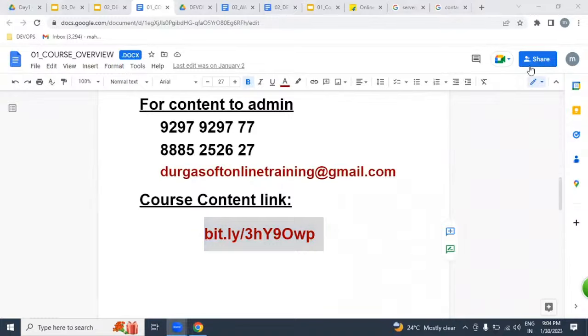I said very clearly, 11 months access means no download. Only access. I said very clearly, 11 months access or lifetime access. It won't be downloadable. Even download is not required for you. We are giving access for practice. If you download, what will you do with it? Not required for you, please. Okay, fine.